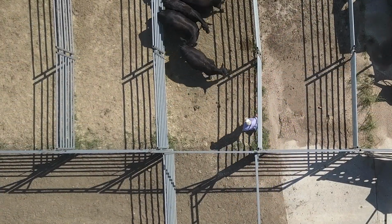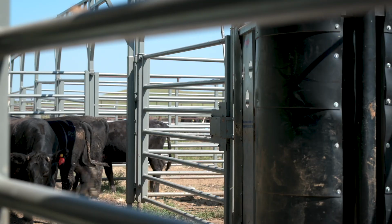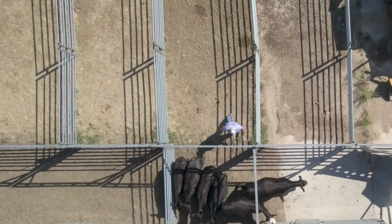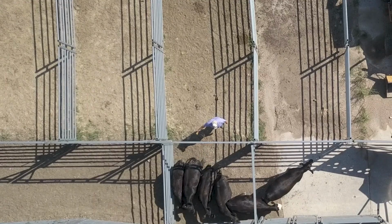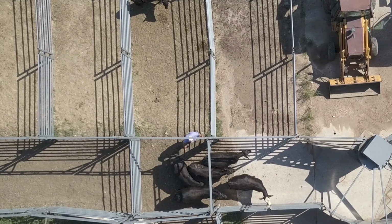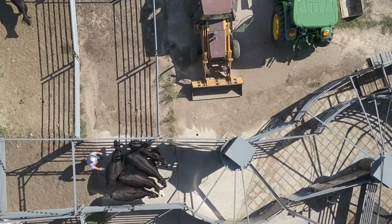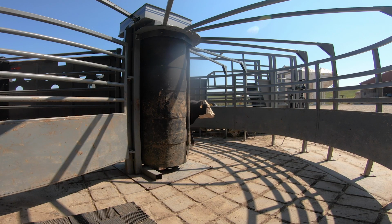Emptying this pen, I will empty this pen exactly how I emptied the much larger pen. It's just on a much smaller scale, where I can move on this adjacent side of the pen and act as the turret that the animals will move around me. Slowly I'll have them file past. I'll apply a little bit more pressure behind them, ultimately letting them get single file with quite a bit of action going on and a little bit of moving around. They're not quite as responsive, but they've been handled quite a bit. Come on, girls. Come on. They will flow through the system.